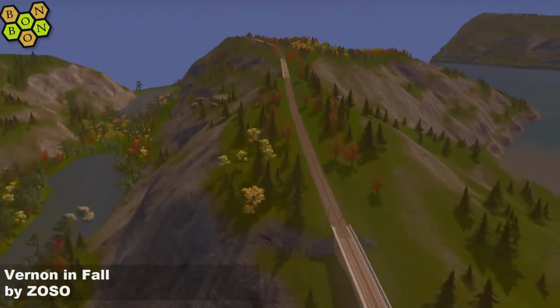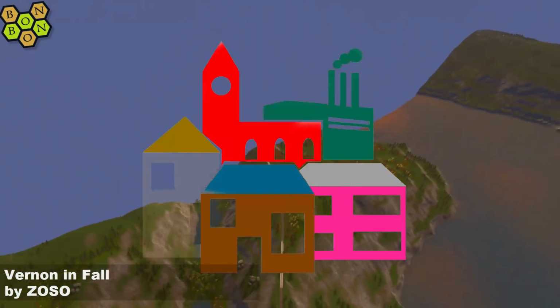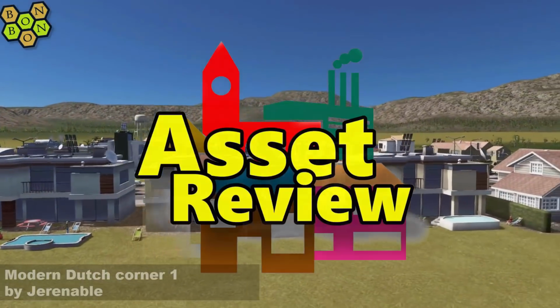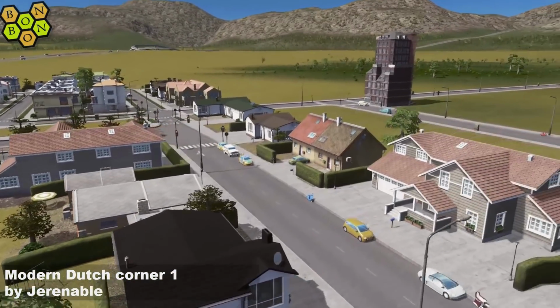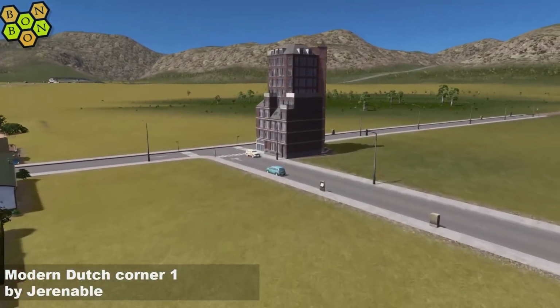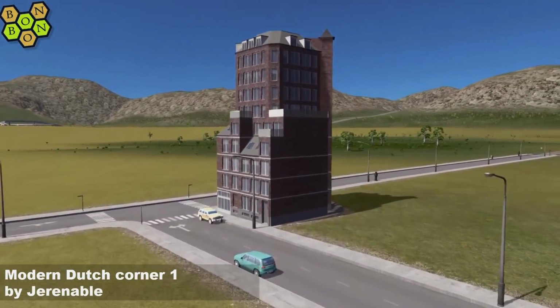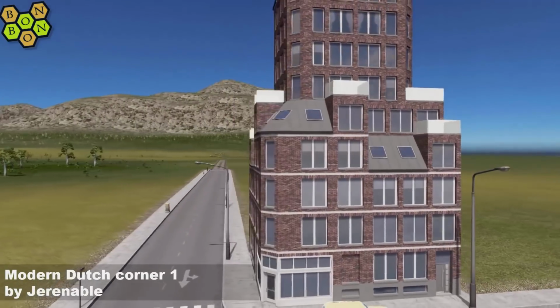Let's head over to Assetville for today's asset review. What have we got today? Well, we are going to have a look at the Modern Dutch Corner 1 by Gerenable. Gerenable is an unsung hero, and I'm now going to sing them. I think this is stunning.